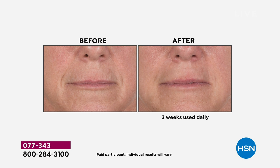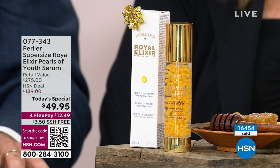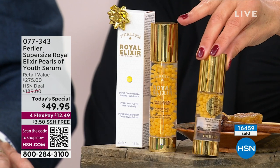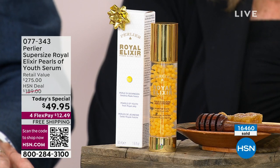A lot of you very savvy Perlier fans have been a big part of this brand for many, many decades here at HSN and around the world. But this is the difference when you get the real thing — you get the age-defined, fresh living royal jelly, you get the honey, you get the botanicals, you get those key ingredients that deliver results. Other companies sell it for hundreds and hundreds of dollars. That makes even your one-ounce a great deal at $146. This is the one ounce for $146 — we're going to take $100 off that price and then give you 1.6 ounces.